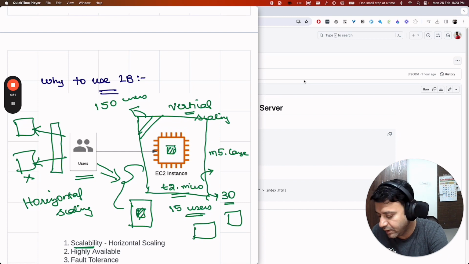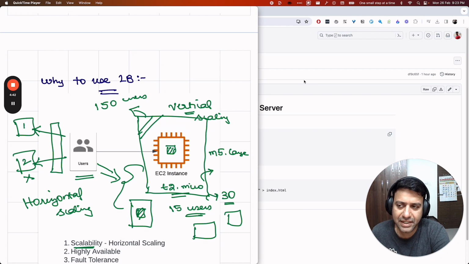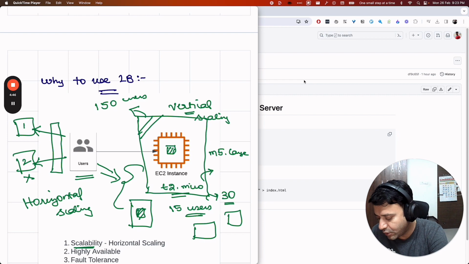Instead, it will route traffic to EC2 instance one. All the requests will go here, which means your end user will not be affected because one machine got crashed. Because I said it's just two machines, the scenario is very simple. But take a case where you have 100 machines, and out of these 100 machines, the 78th machine is failing.